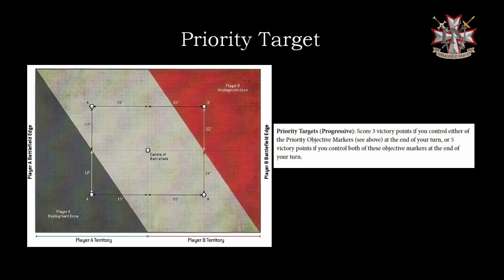All right, and that brings us to our last one, which is Priority Targets. It is a progressive objective, and it scores 3 victory points if you control either of the priority objective markers. See to the left, there's mission rules that allow you to identify priority objective markers at the end of your turn, or 5 if you control both of these. For me personally, I'm going to leave this one at home simply because it's going to require me to be across the board in my opponent's territory, and with the caddy corner deployment of this one, I'm going to be stretched pretty thin. I feel like Oath of Moment is probably the better choice in this mission, simply because there is a center objective and I want to be on it. So something like Engage on All Fronts is going to be easier to score than this will be.